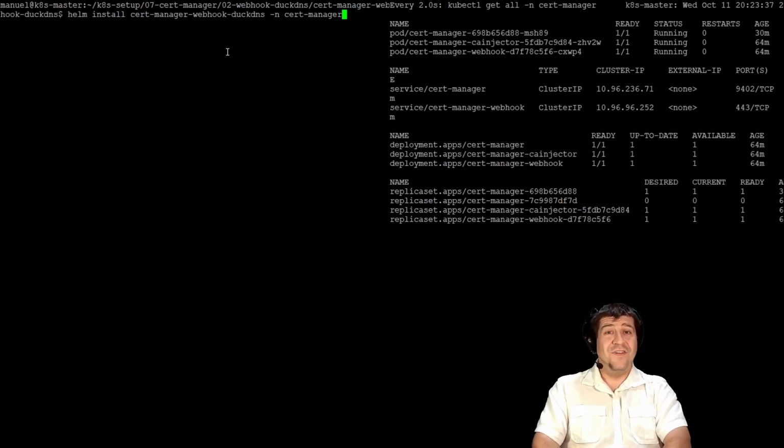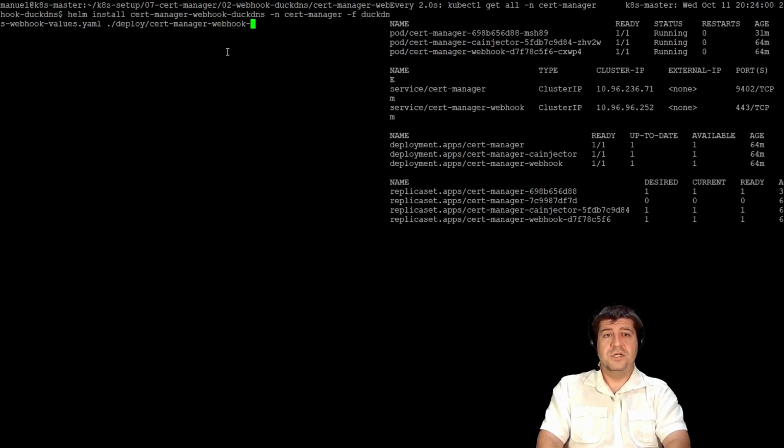We provide our values file with -f duckdns-webhook-values.yaml, and we reference the chart with ./deploy/cert-manager-webhook-duckdns. This last piece will look into the directory and discover a file called Chart.yaml and deploy our webhook with all its dependencies.